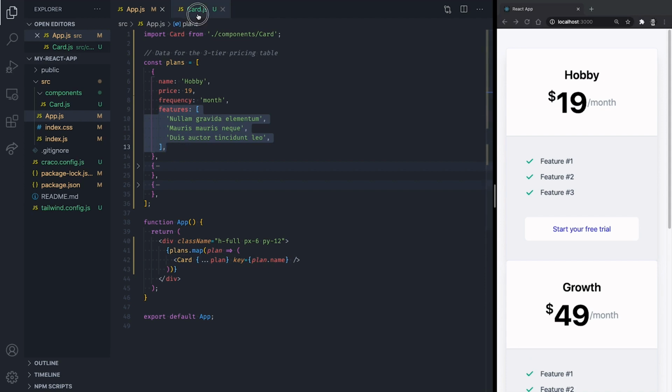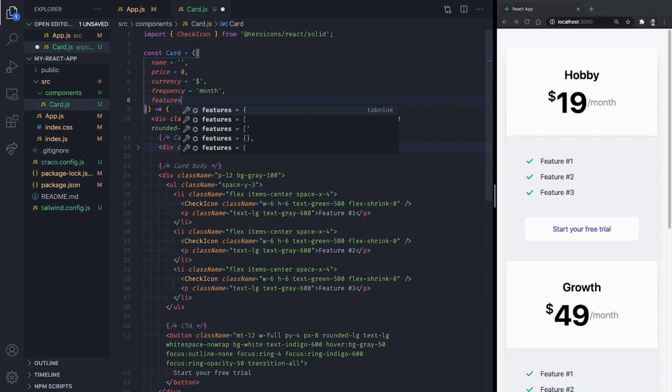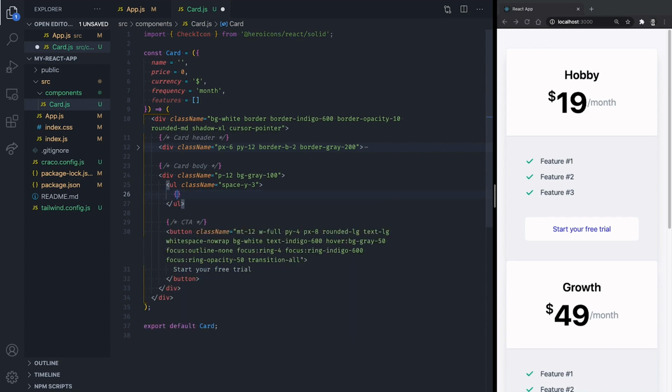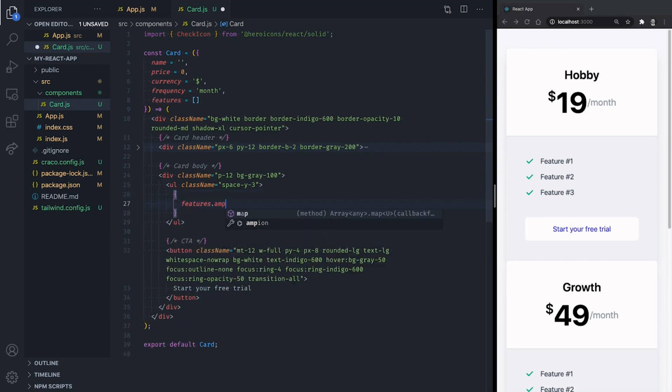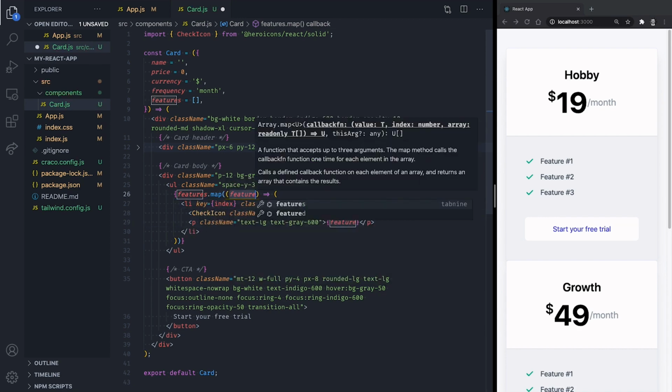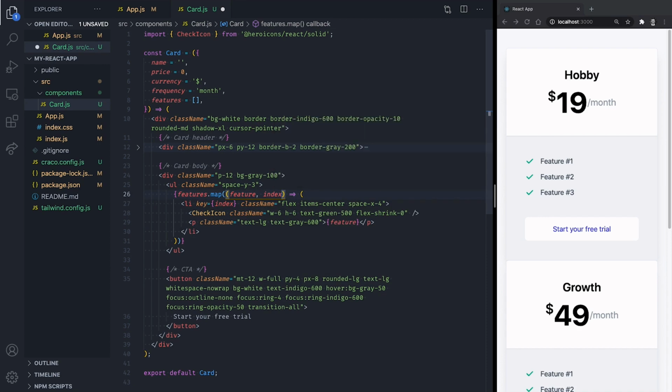So let's edit our card component to accept another prop named features. Then remove the li elements and loop over the features prop inside the ul element by using the map method again to render each feature as before. In this case, for the key prop, we can use the item index, which is fine, as the order of the items won't change. Now, if I hit save, we can see that we get the features from the data we passed via props.